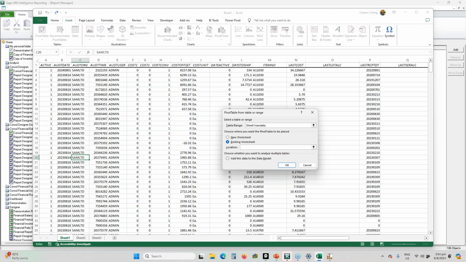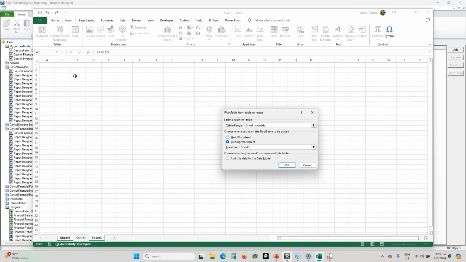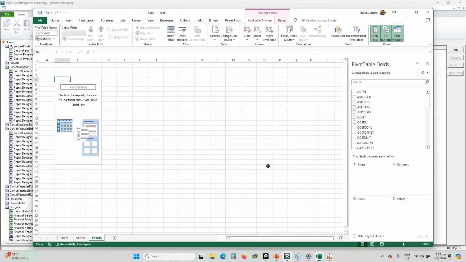If you don't, each time you run the report, if there are more rows, the new rows will never be reflected in your output, right? However, if you use a named range, then every time you run a new report, regardless of how many rows are extracted, it is always going to pull the right numbers for you. I'm going to go into an existing worksheet. I'm going to put it into worksheet 3. I'm going to click OK, and there you go.